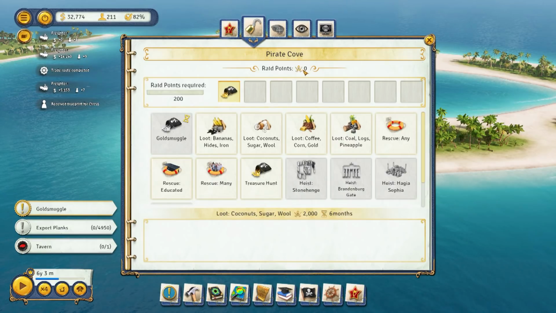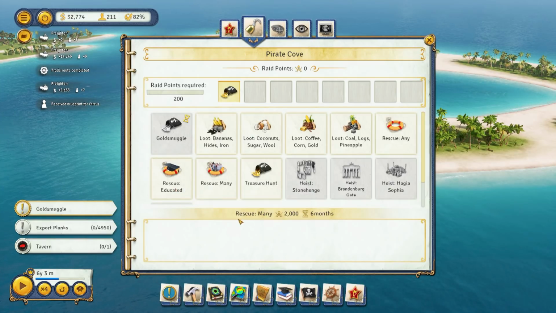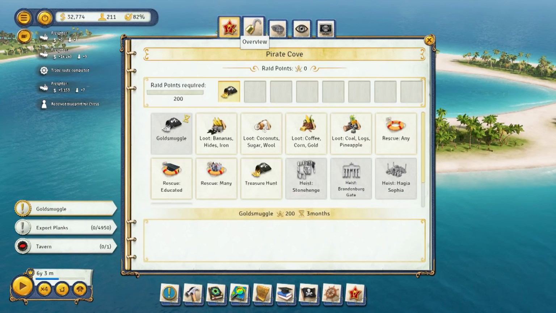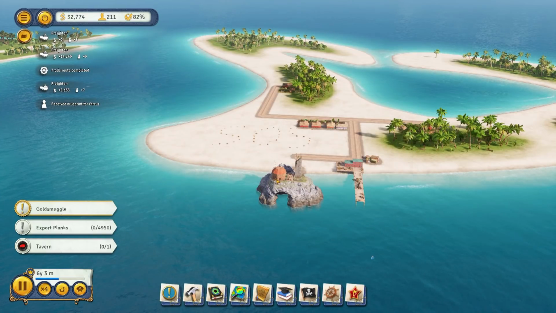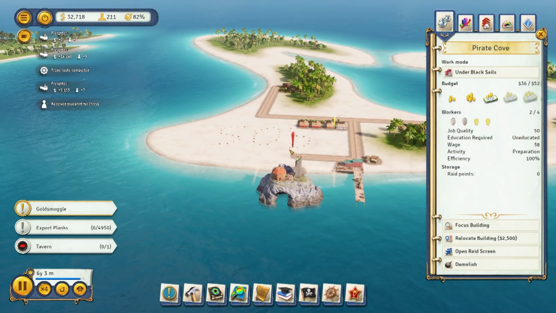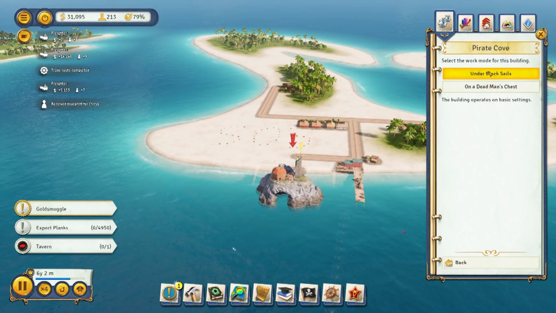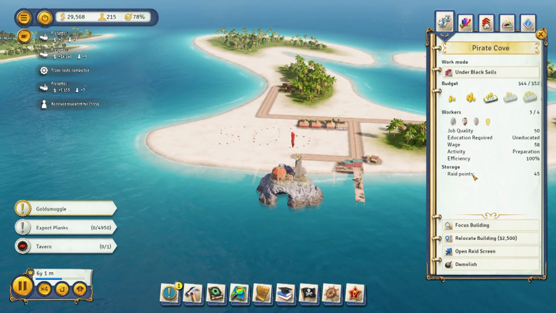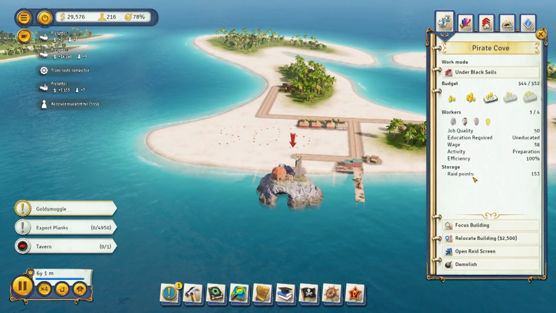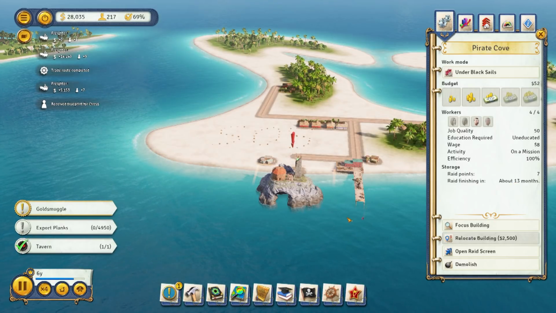Rescue many, find many castaways, I'm guessing. Ooh, it requires points. How do we get raid points? I don't know. We'll let that go. See what happens. Yeah, it'll be fine. Okay. Well, it's building up raid points. I guess it just builds them up. Okay, cool. And it almost has the 200 we need! Haha! They're going on their mission! 13 months!